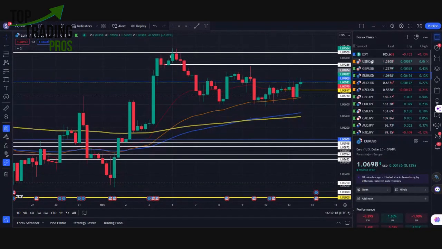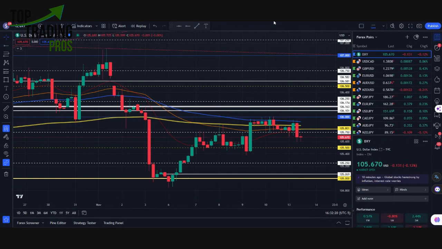So today we got a lot of interesting action here with the dollar index. As you can see, as the day started, we did get a slight push above the 100 period moving average after consolidating inside of it. And then after pushing above the 100, it came back inside and finished inside of the 100 and the 200, which is the same thing that we ended up seeing last week as well.